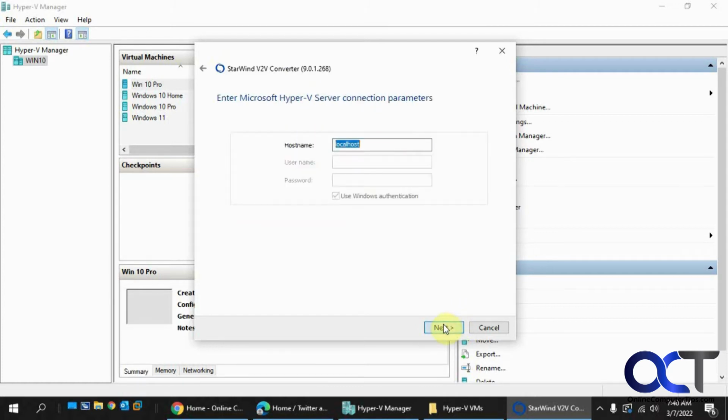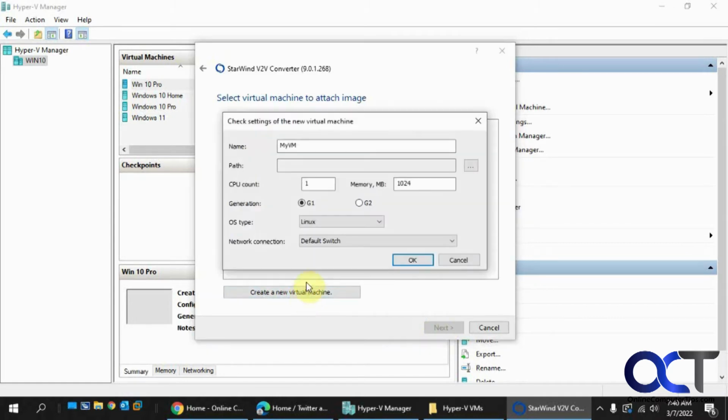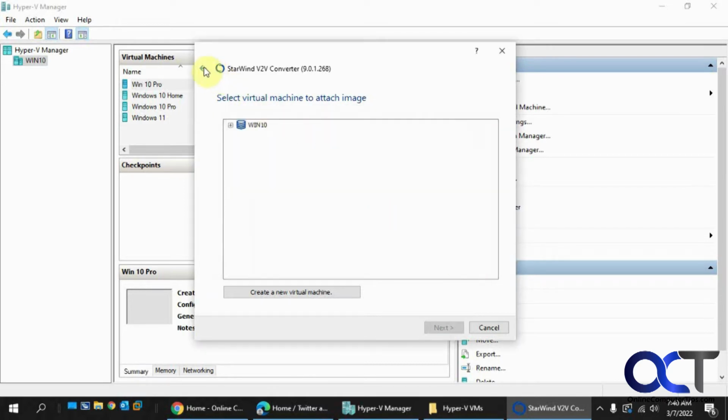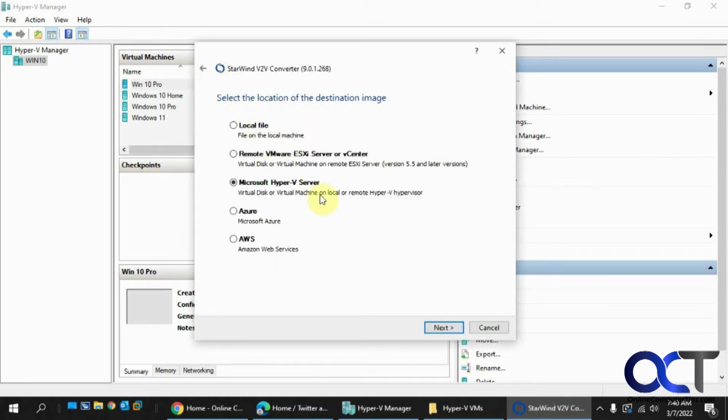So let's say you were to do that. You'd put in the information for the Hyper-V server. This one happens to be running Hyper-V on the same computer as I'm converting here. And then you could go ahead and create a new virtual machine and do the same thing. You know, put the settings in there for Windows and CPU and memory and path for the hard drive and so on. Just make sure you use Generation 2 if you're doing a newer computer. Otherwise, you might have problems with it not working. But for this example, I'm just going to make a file here and then make a virtual machine manually, just in case your Hyper-V server is not on this computer.